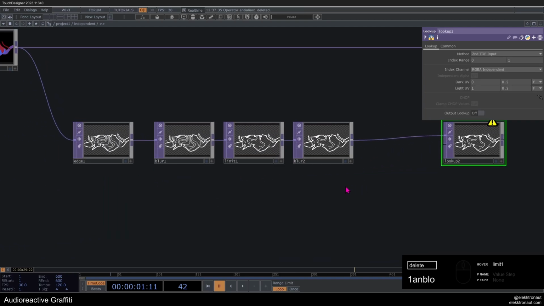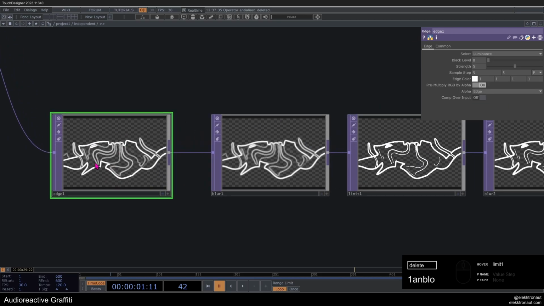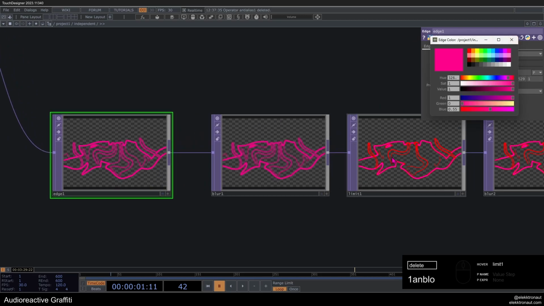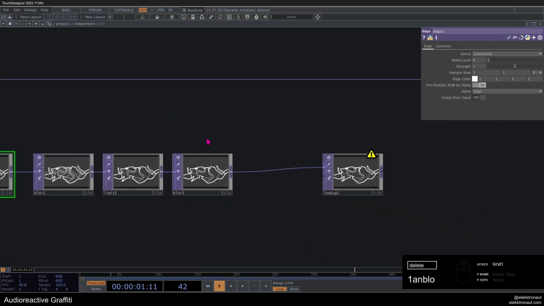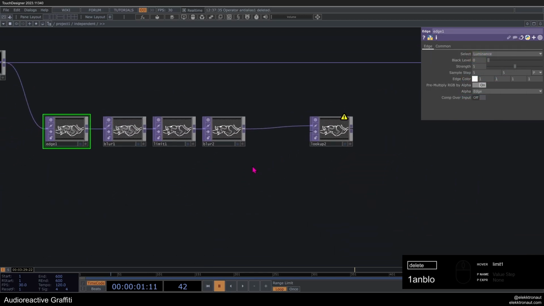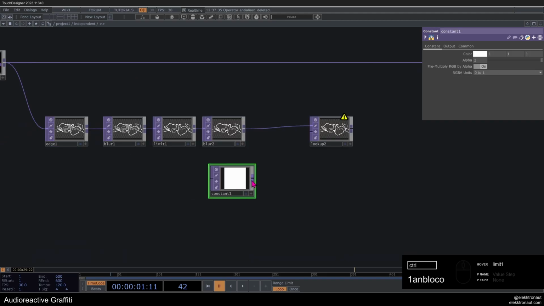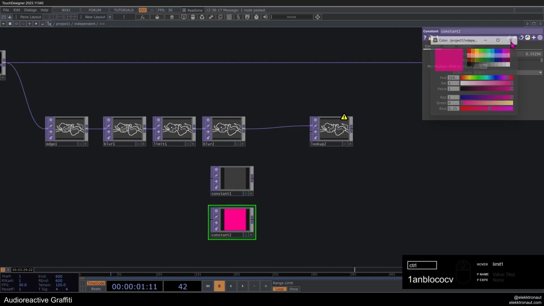I want this to be colored. We could technically just change the edge color here, and I'm just going to do that. You can see now, because of the limit, it looks really weird. So I would just keep it as white here, and then use a lookup to change the colors. We can do that nicely with a constant instead of a ramp. So I'm just going to copy this constant, go down with the alpha. And here now in the second constant, we can set any color that we like.